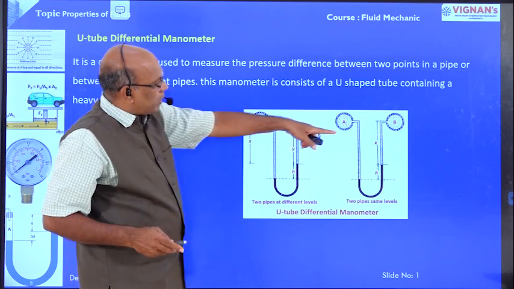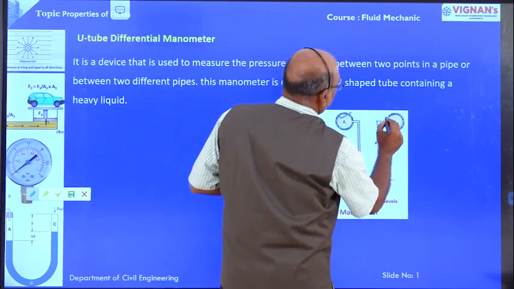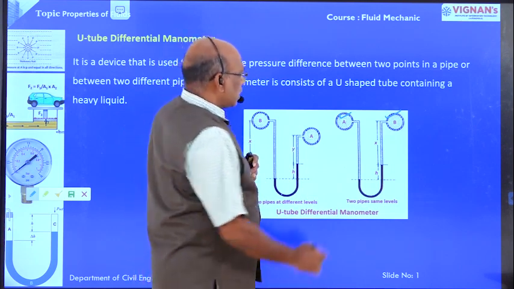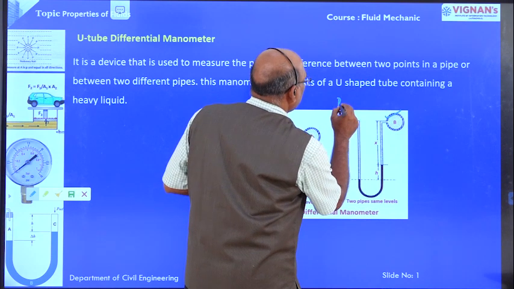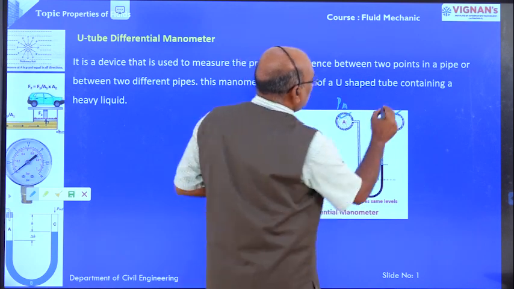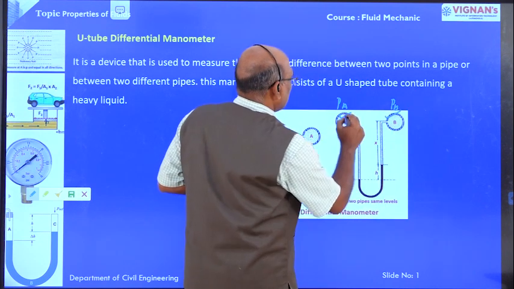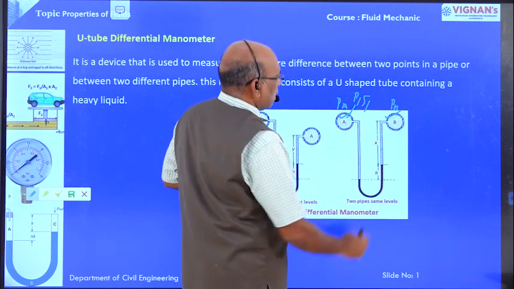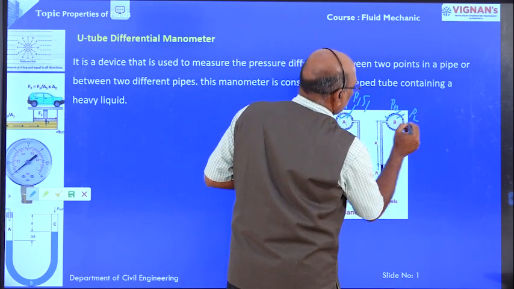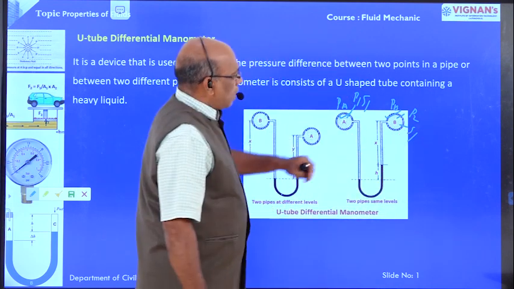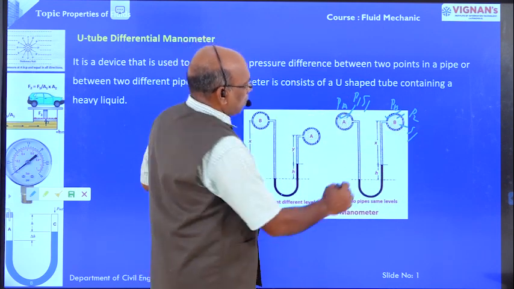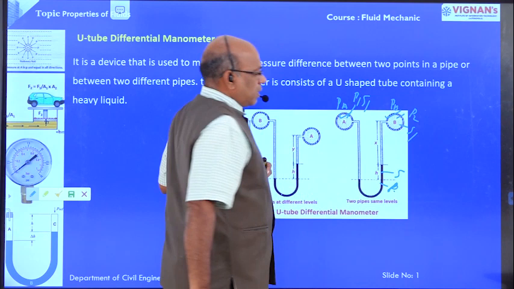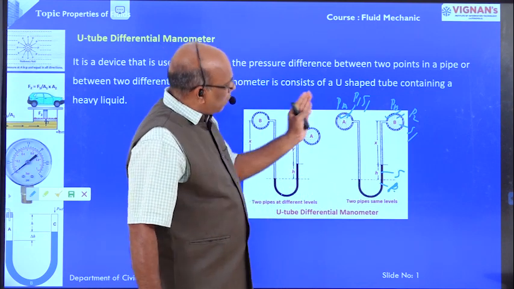Right? Now we are going to determine the pressure difference between point A and point B. Now the left side pressures must be equal to the right side pressures. Here the pressure at point A is PA, the pressure at point B is PB, the density of the flowing liquid in pipe A is ρ1, specific gravity is S1. The density of the flowing liquid in B is ρ2, specific gravity S2. The density of the heavy liquid is ρ. Right? Now the left side pressures must be equal to right side pressures.